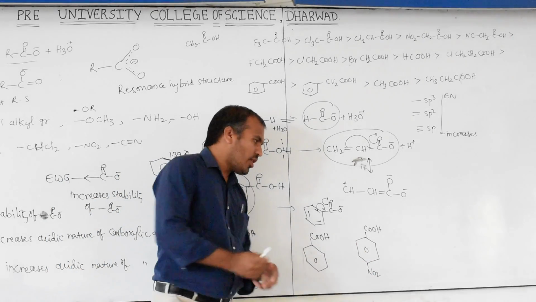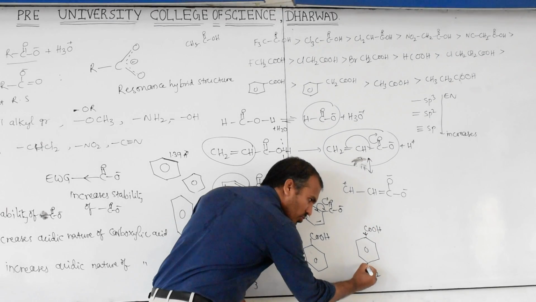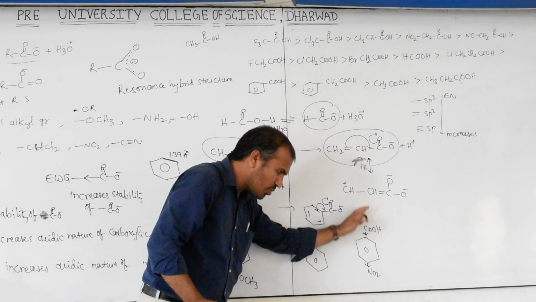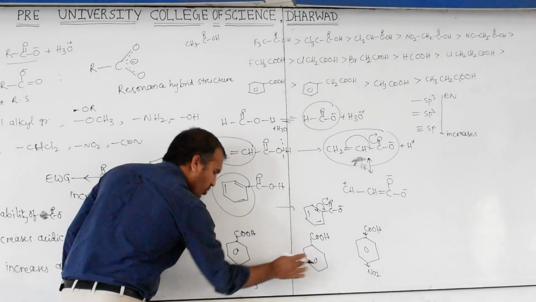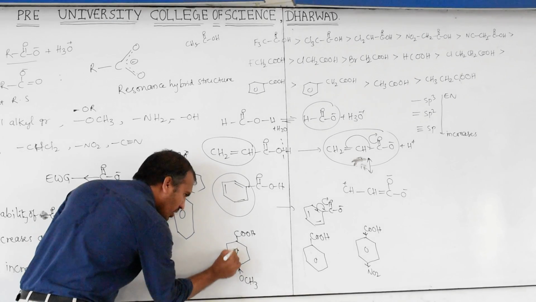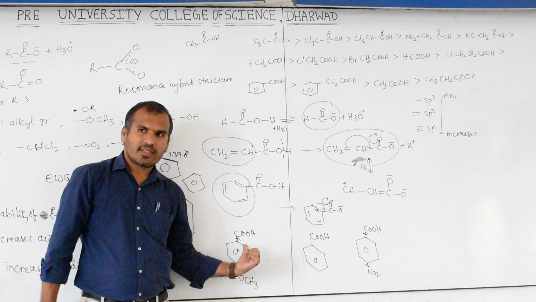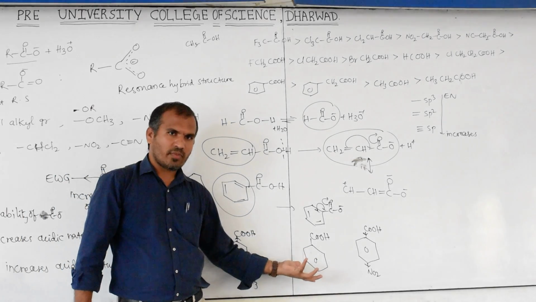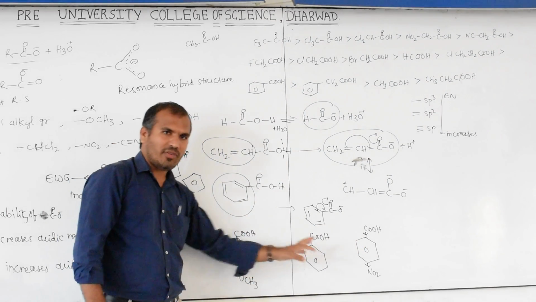Anyway, electron withdrawing group is there. See clearly, the arrow mark I am showing downward towards the NO2 group. It is electron withdrawn. NO2 group takes the electron from the benzene ring. Okay. Here no group. Here it is donated to the COOH. Donor group decreases the acidic nature. Anyway, it is least. Here no group is there. That's what it is in between. So already I know, that's why I wrote in between.